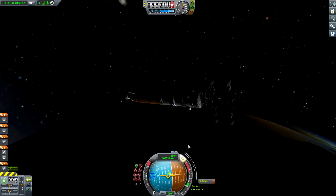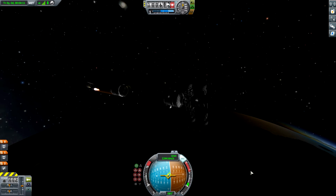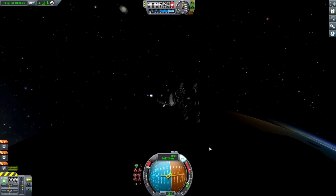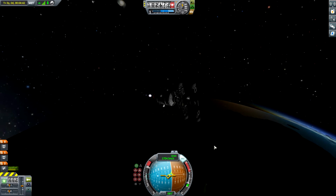I think I need to begin the burn now, as the core booster will run out of fuel pretty soon, I guess. Okay, I don't need you anymore. Yep, we are out of fuel, so let's jettison you and let's start the upper stage. Okay, I hope we can get into orbit in time. All right. Let's engage the brakes. The constantly turning wheels are a little bit weird. All right. We're getting there. Definitely getting there.